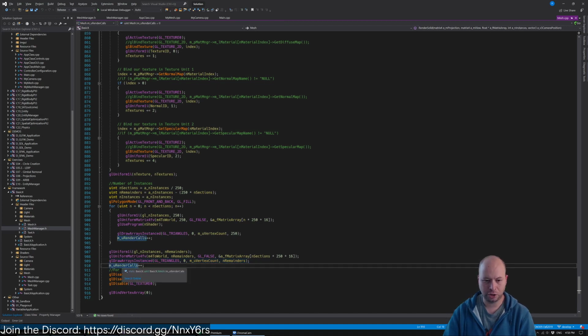This draw arrays instanced allows you to draw many different instances, basically the number of remainders that you want to render. I guess it's already happening up here, but this is in case it's doing it in batches of 250, and so the remainders are being done here.